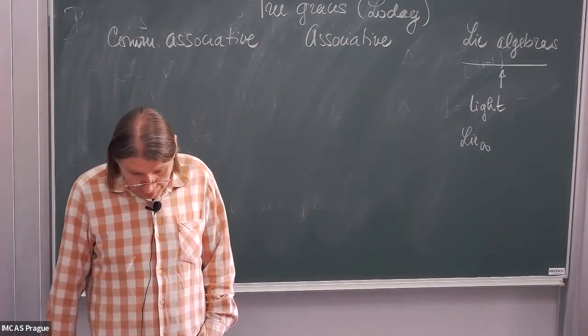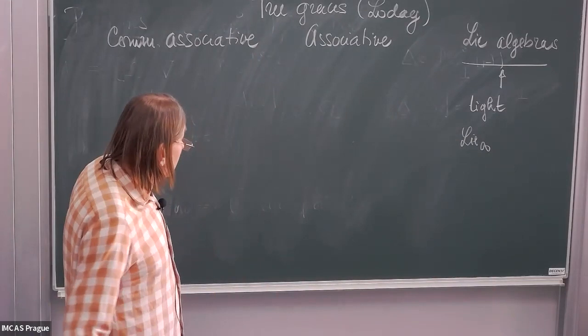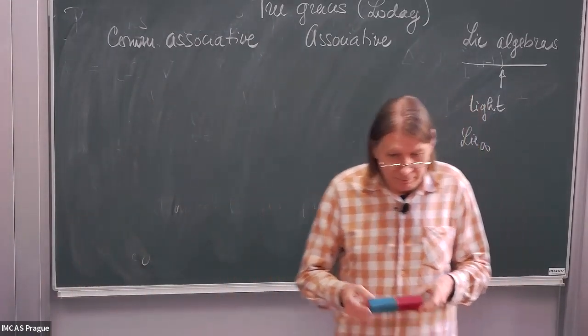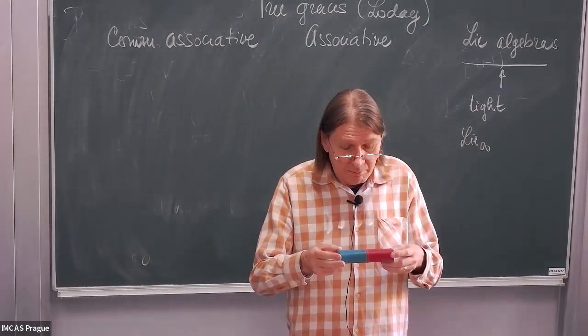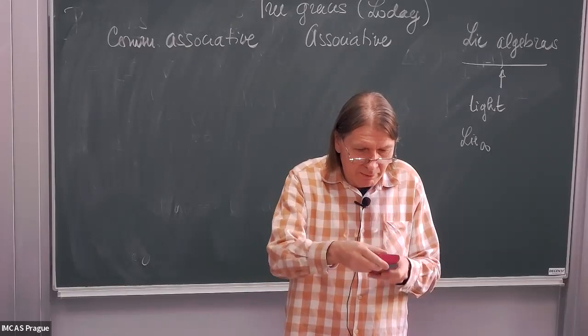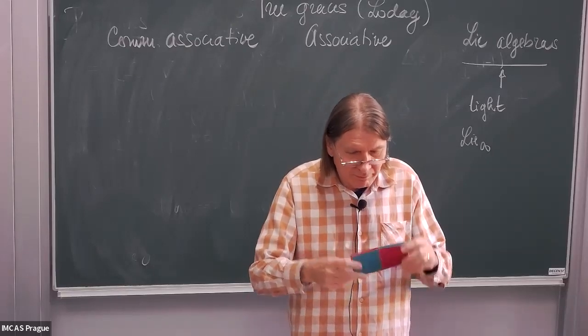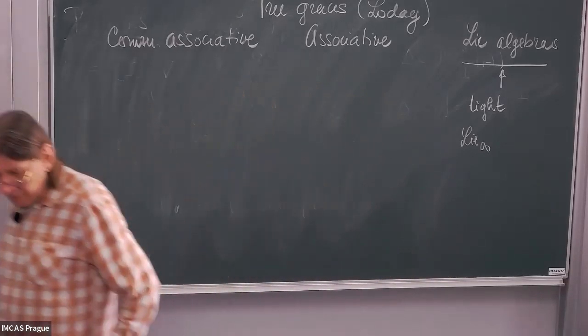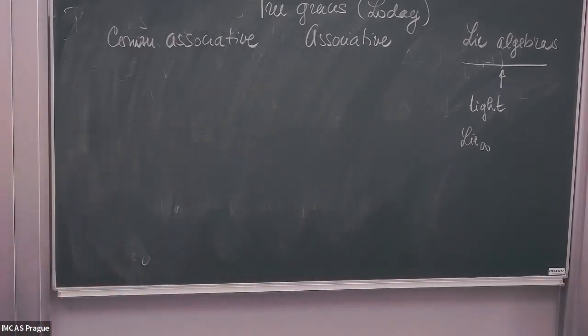Well, associative algebras, why? Because groups of transformations are associative. So my favorite, but not commutative. I won't be able to reproduce it, but if you do it like this, you can very easily demonstrate by yourself that O3 is not commutative.